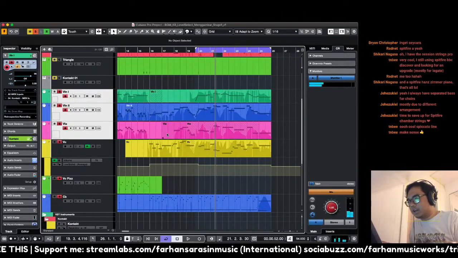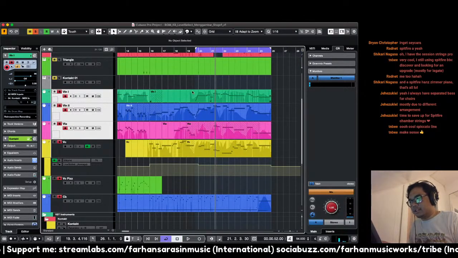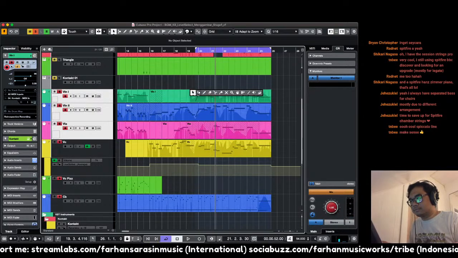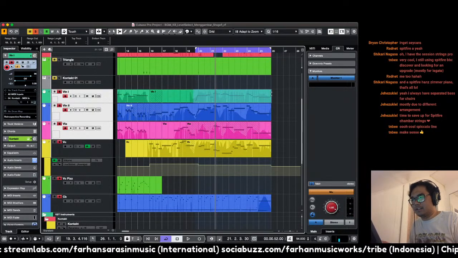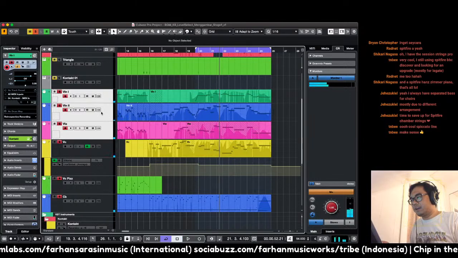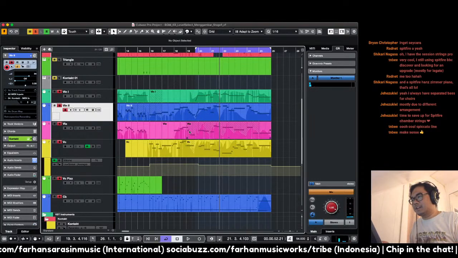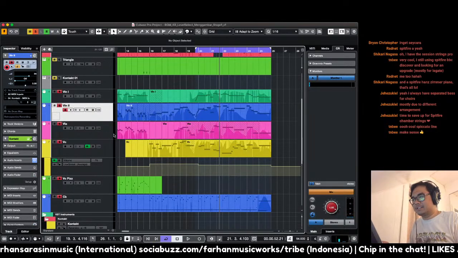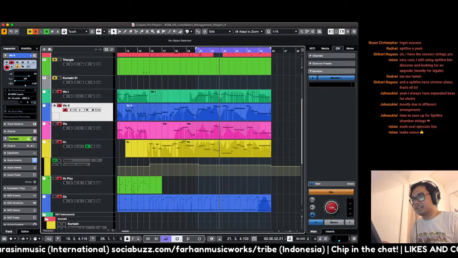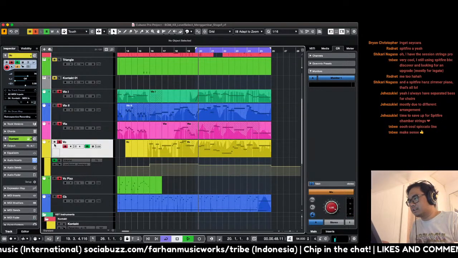Okay, where were we? So yeah, the melody now is represented by the violins, harmonized by the violin 2, and then the viola, I think, is harmonizing the violin.